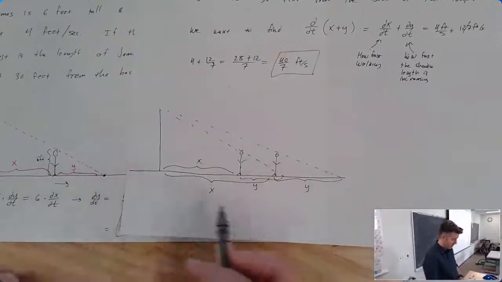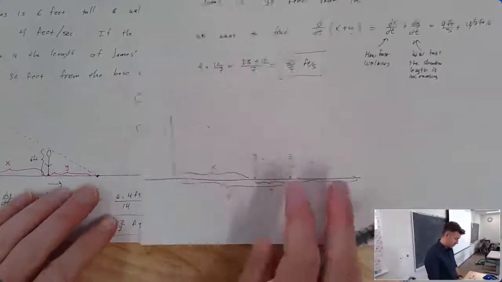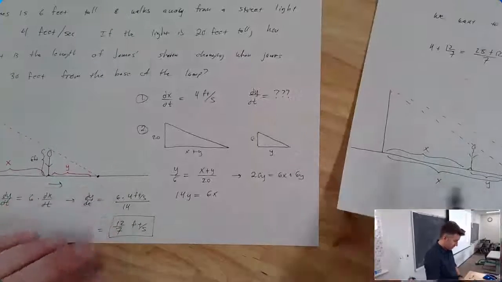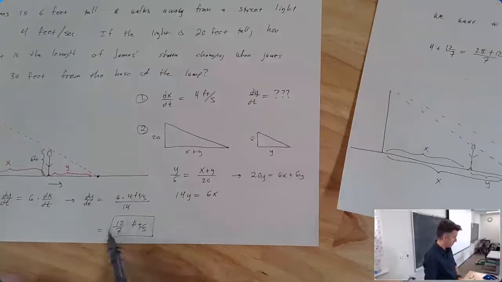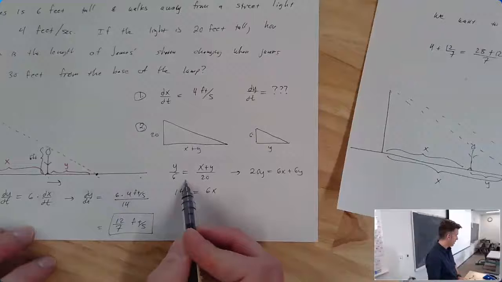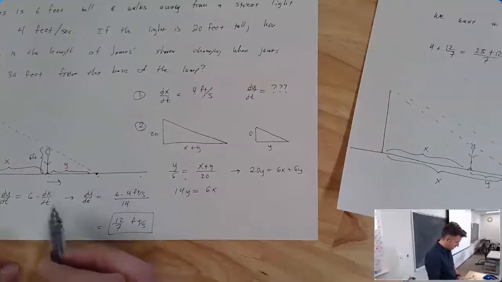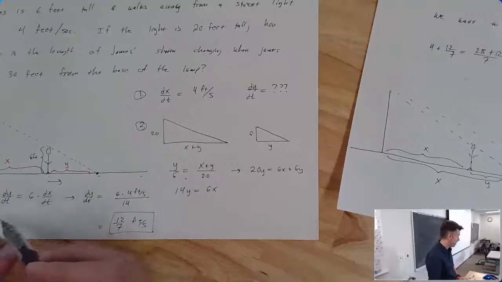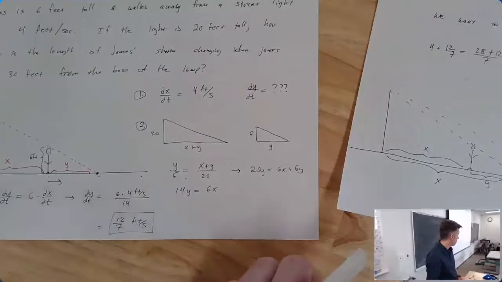Right. In fact, we found it, right? The rate that y is increasing at is just 12/7 of a foot per second, and it doesn't depend on where the person is standing or walking from. You can measure at this point or this point or that point. This rate of change didn't have x or y plugged in at all. We have dx/dt, but dx/dt is just some constant, it's 4 feet per second.